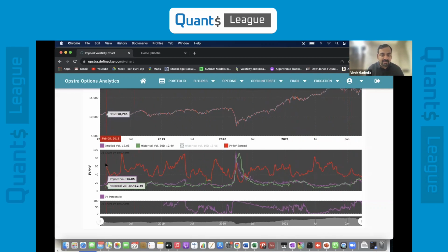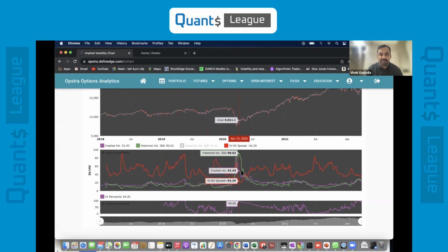The green line you see is the historical vol, the actual volatility which got realized in the market. You can see that it is mostly up or down close to the IV, but at some times it will also spike a lot. Especially in this COVID period, when IV spiked, even the HV spiked, then IV started cooling off, and then HV also started cooling off. But for quite a while, the HV was much more than the IV, so the actual volatility in the market was much more.